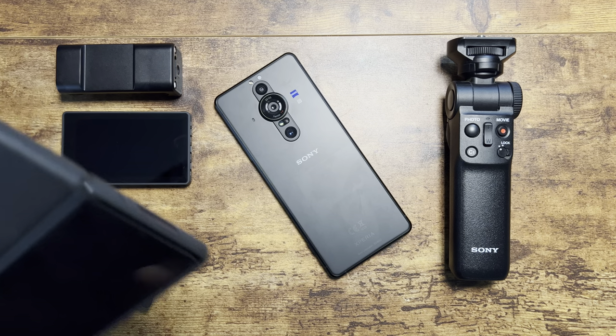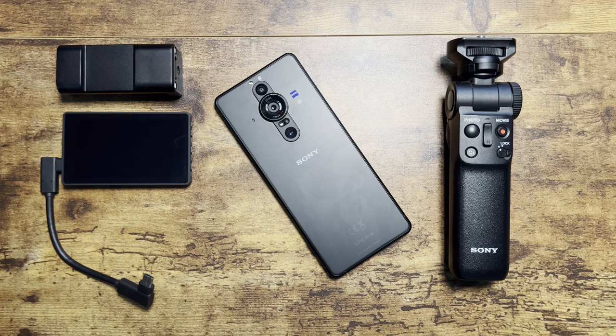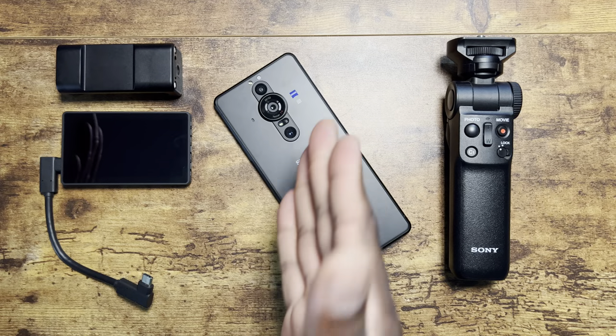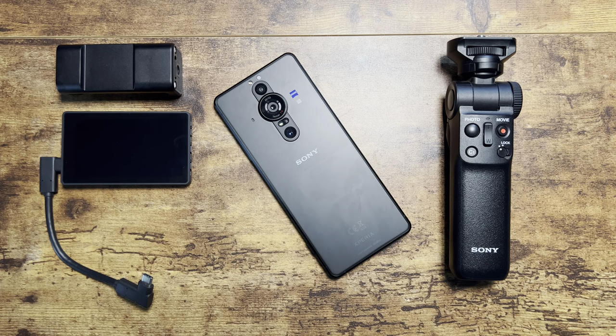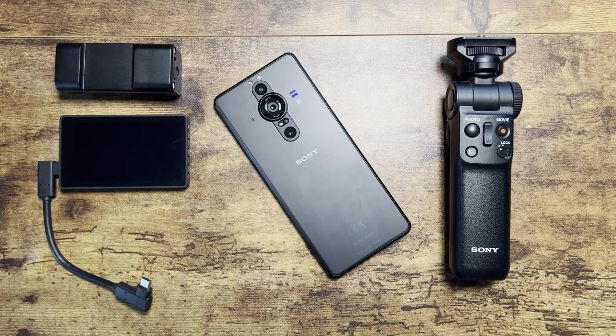Sony could also think about making a flip phone — I think that would be great — but for now I don't think they're going that route. What I want to see from the next version: Snapdragon 8 Gen 2 processor, more RAM, a beefier battery, improved controls, and a lower price — then you've got a true winner. It's your man Jay — hope you enjoyed the Sony Xperia Pro-I. This is a serious win for a lot of people, you just have to dig in. Best Buy is still offering this entire setup with the free vlogging monitor for $1,099 — that is a killer deal.